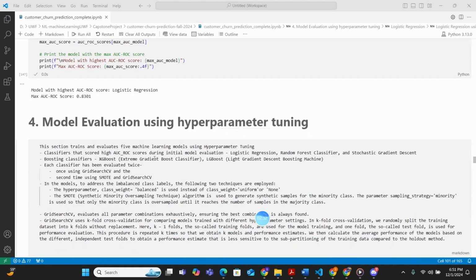Next, we move on to the model evaluation of the 5 models: logistic regression, random forest classifier, stochastic gradient descent, and the boosting classifiers such as XGBoost and LGBoost, using hyperparameter tuning.